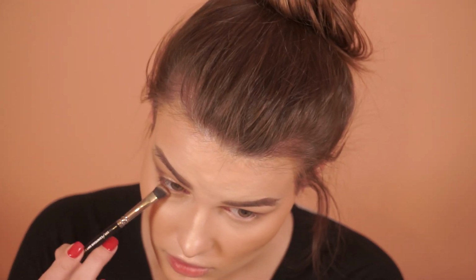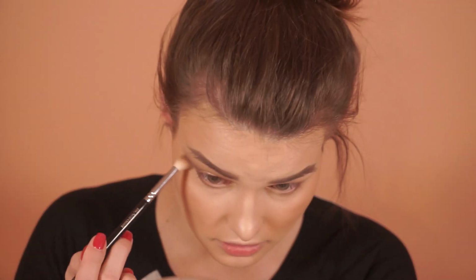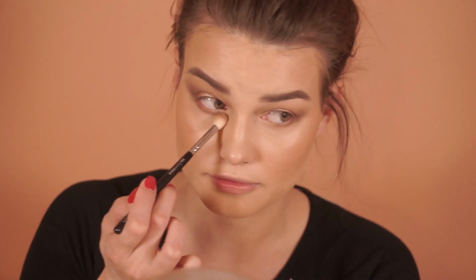And as for the lower lash line, I'll just take the shades Naked and Buck, the two matte ones, and I'm mixing the shades on a Zoeva 235 contour shader brush. I'm going over the bottom lash line with the 228, just very lightly going back and forth.